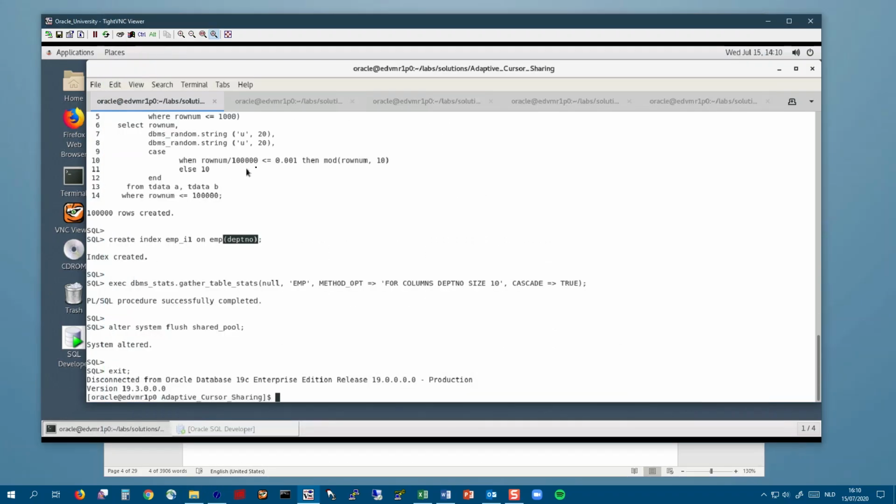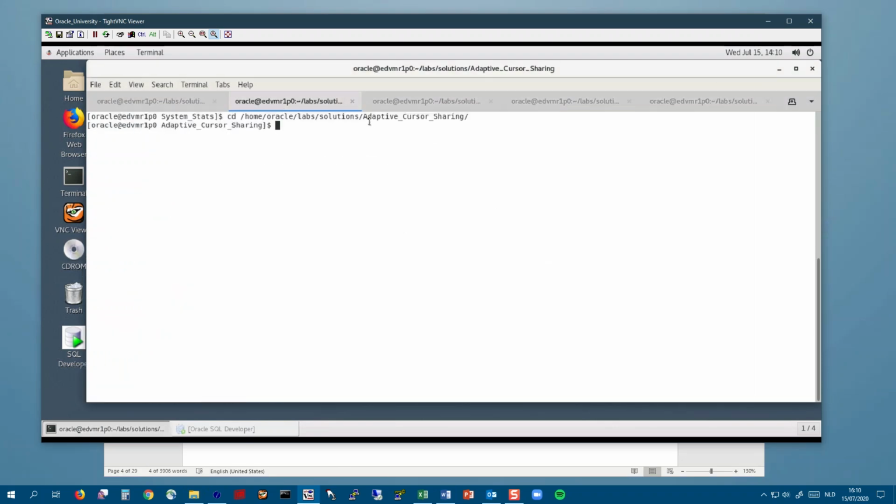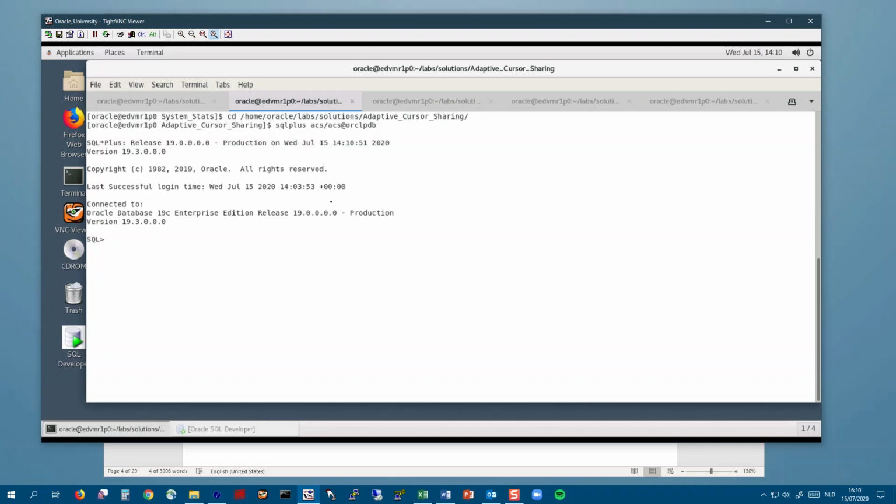So I have here a terminal. Let's switch to the adaptive cursor sharing directory. And then I establish a session as user ACS upon the pluggable database ORCL PDB. I'm going to flush the shared pool.